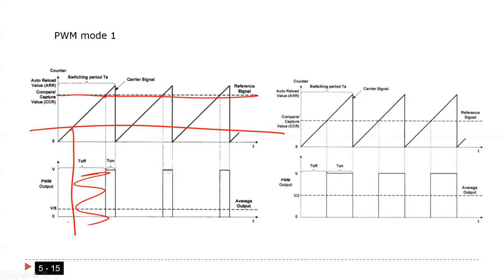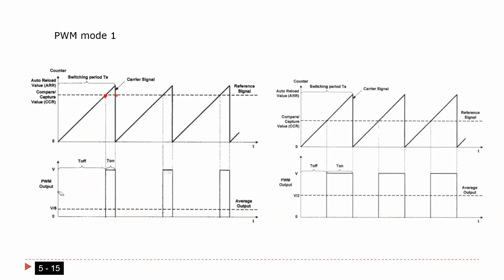So easily, you have a register. Conclusion, after all that I explained: you have a register, and this register is called CCR. Okay? CCR should take a value from 0 until ARR. Remember, the maximum is ARR. So CCR should be something between 0 and ARR.